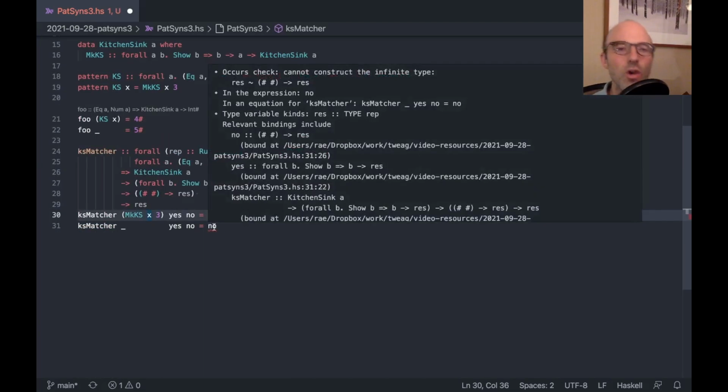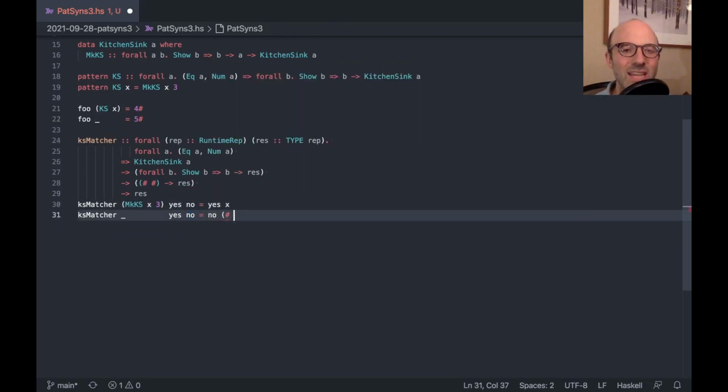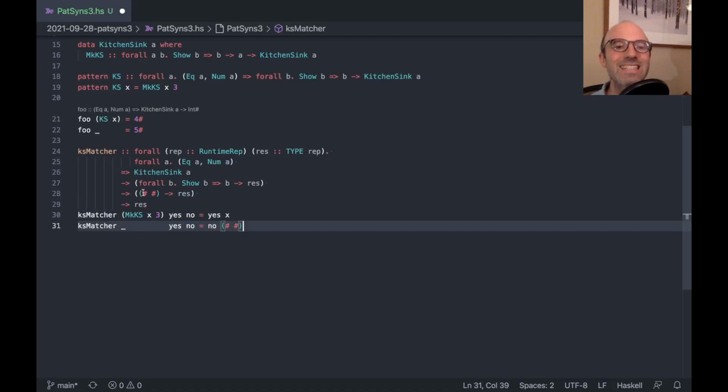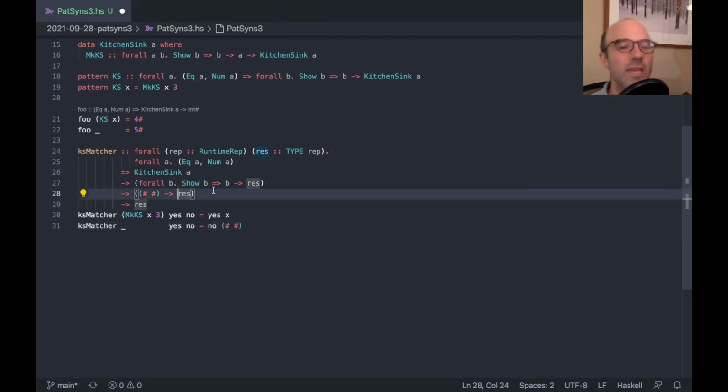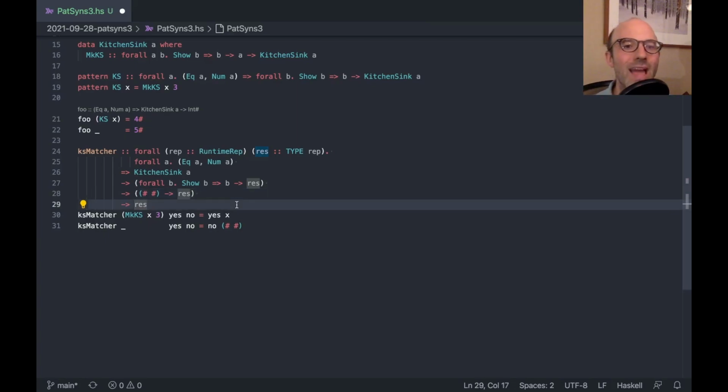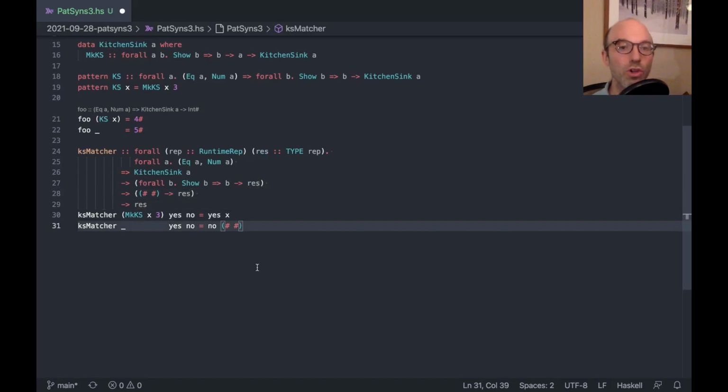And now here we have a problem because I haven't actually passed in the argument. So no actually has to take one of these unboxed tuples. So this is the empty unboxed tuple. And all it's saying is that this res, instead of actually being a res, it should be a pointer to some code that when it runs will produce something of type res. But it means now that we're not actually accepting res in a register. We're accepting a pointer to some code. So this solves that particular problem. And here I think we have the full glorious type of the matcher with everything accounted for.